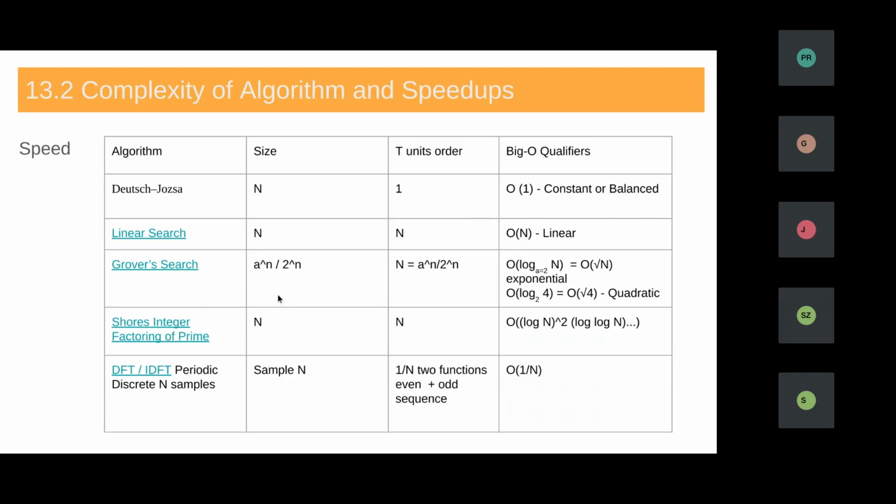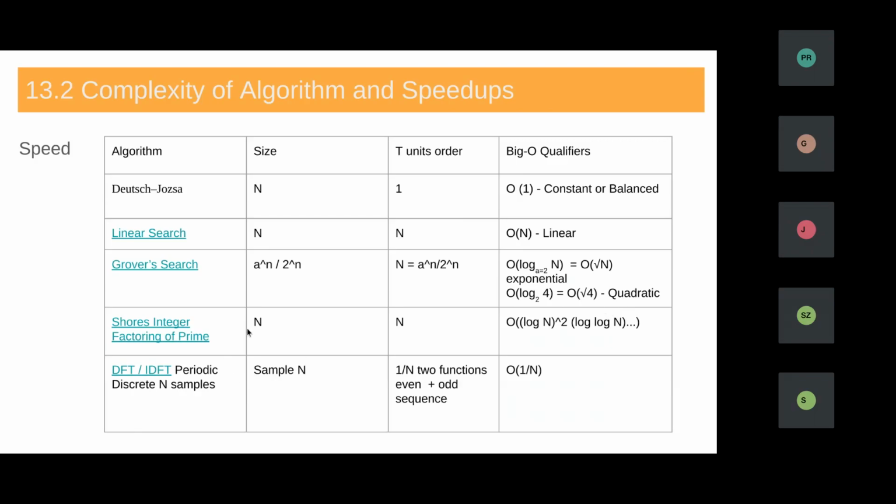Now if you do Grover search, here I am talking about how 2 raised to n is exponential, but root n is quadratic. So in Grover search, we say that if you have N equal to 2 raised to n, then we get N to the power 1 by 2, which is root N. So this is quadratic. If you have 4, you can get root 4. If you have 100, you can get root 100. For 1 million, we said that we need the root of 1 million, whatever that turns out to be. If it is 1 million, it's 1000. So that's the quadratic order.